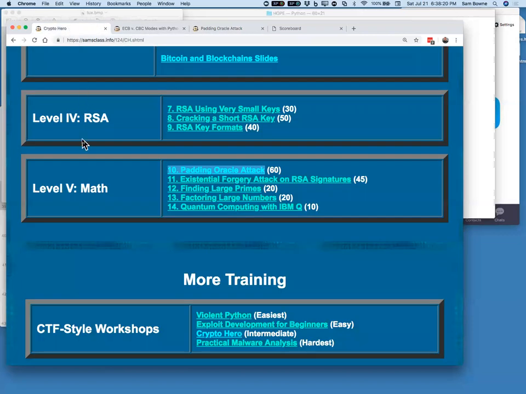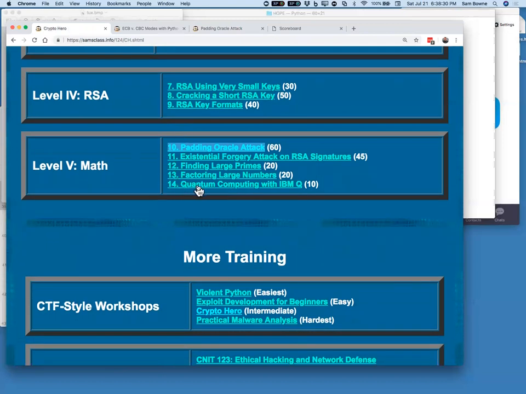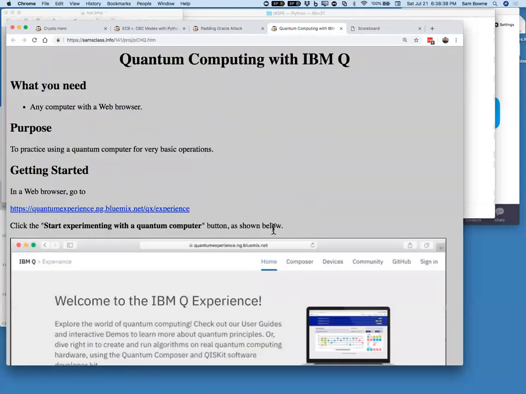So that's that one. And I think the last thing I want to show you, there's some RSA stuff here, if you want to get into that. I may not do it here because it's kind of dry. But I think what's really exciting here is the quantum computing, and you should really check that out. I went to a Cloudflare conference, and they had cryptographers there from Stanford and UC Berkeley talking about this. Quantum computers are coming.